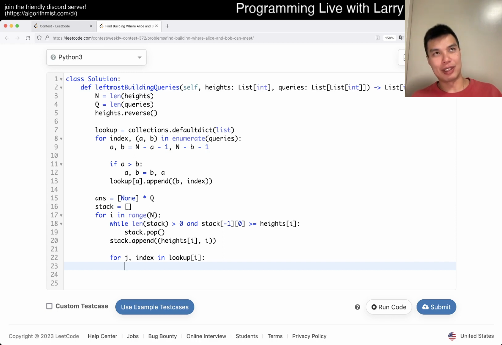Yeah, that's kind of annoying. Which bisect? Is there a bisect reverse?